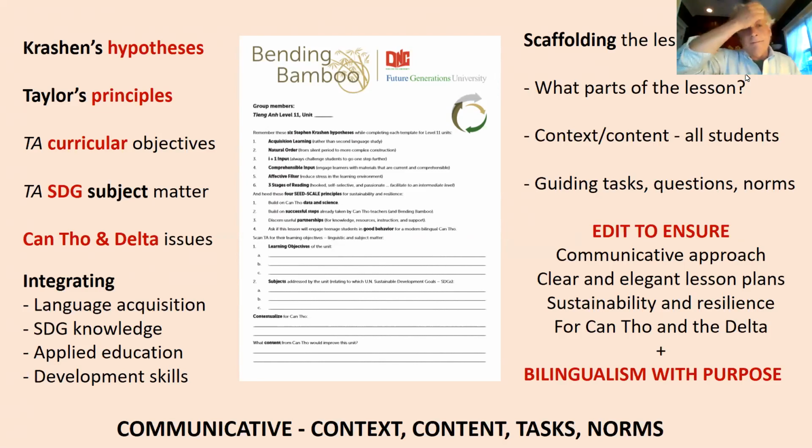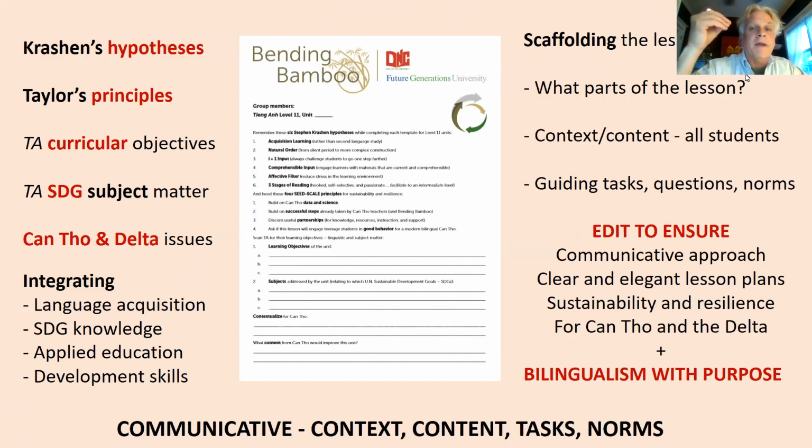Again, you're familiar with what we were talking about during the workshop on Stephen Krashen and Daniel Taylor. What we want to emphasize, and I'm not going to go into a lot of detail because we spent 10 days in a workshop on this, is that we're about learning language acquisition, not just studying languages. And we're doing it in a natural order way. The natural order is to say that there isn't a structure by which you learn English or any foreign language. It unfolds naturally, and we do that with the context and the content of Gunta.